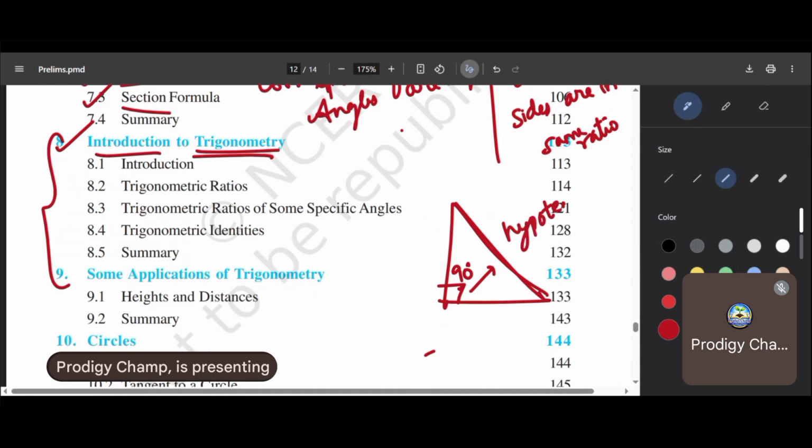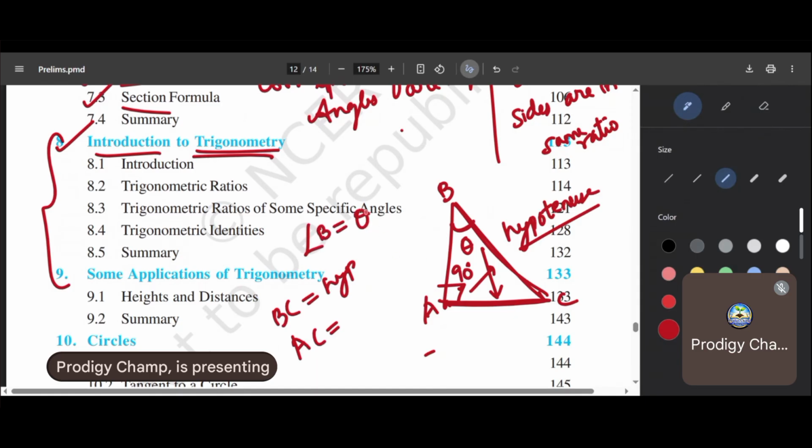The hypotenuse is the longest side, and it is opposite to the 90 degree angle. It will always be the longest. If I am considering an angle as theta, the opposite side means the side that is opposite to that angle. For example, in triangle ABC, BC is the hypotenuse side, it is fixed. AC will be the opposite side if angle B is equal to theta, say 30 degrees or something. Then this AC will be the opposite side.